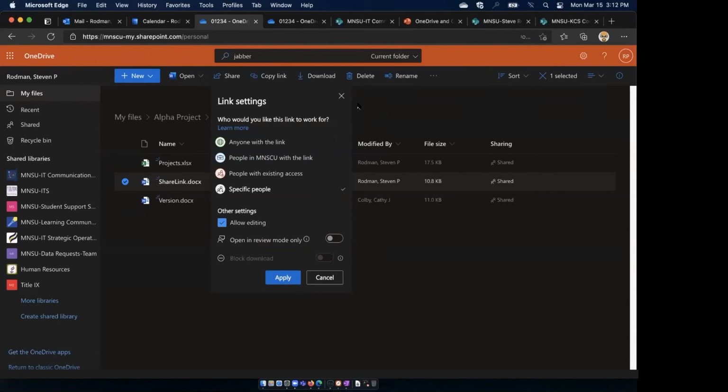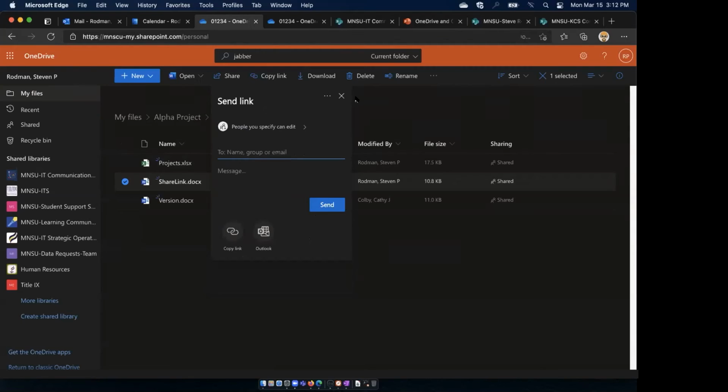For privacy and security, the recommendation would be, if it's anything private, it should only be shared with those with a business need for it. So you might get down into the specific people section if it's something with any kind of private data in it. Yep, those are all great points. Thank you for reminding me of those.